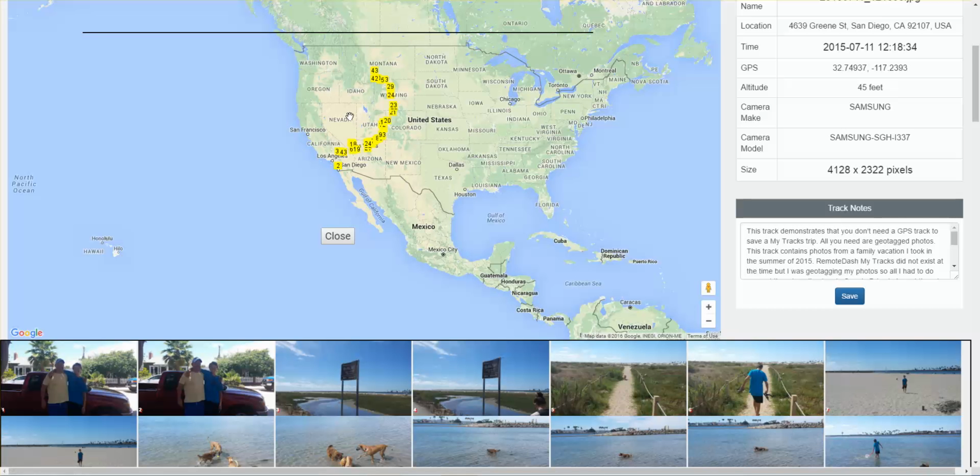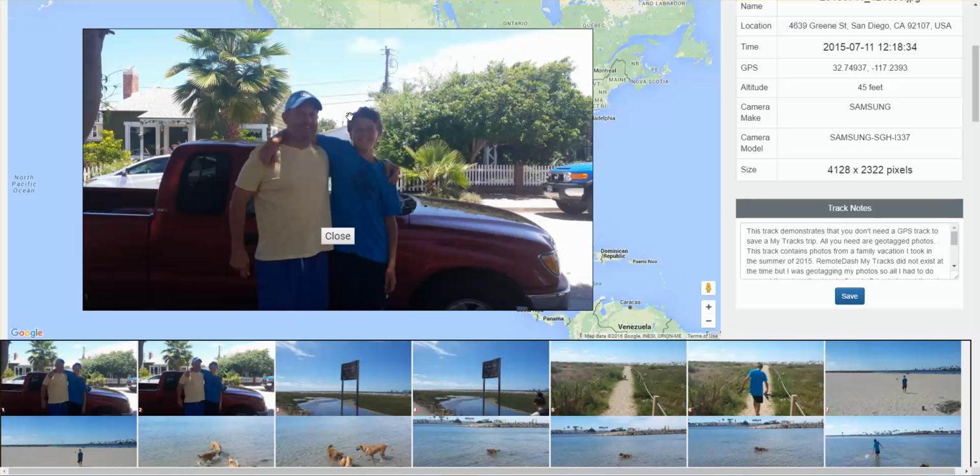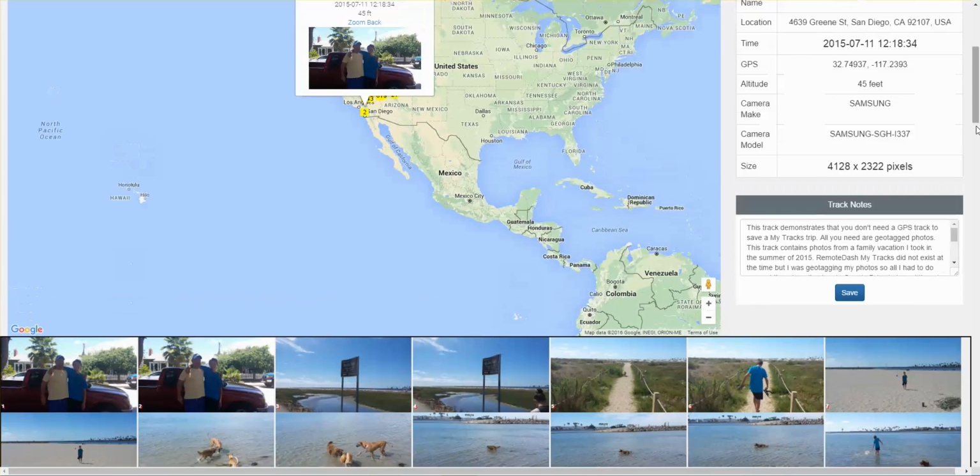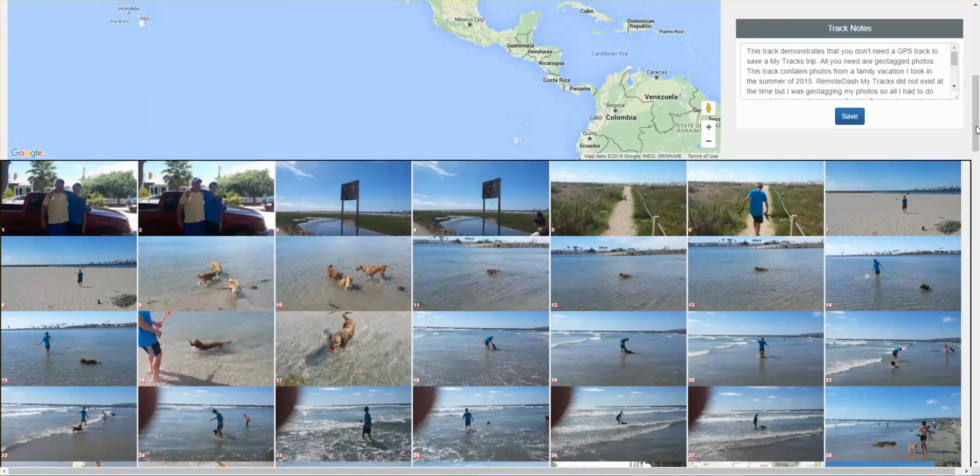Like this picture. That's me and my son. My son is now 2 inches taller than me, and this is less than a year ago. It's like 11 inches. He's grown like 9 inches. He's just a monster. So yeah, that's just cool to me. So that was the first day of our trip.